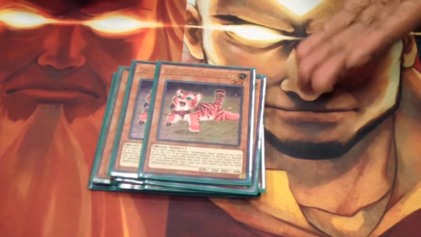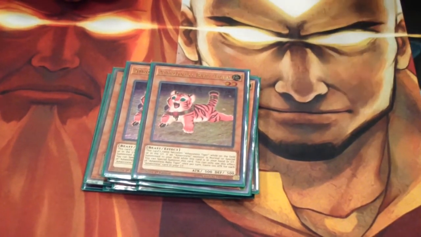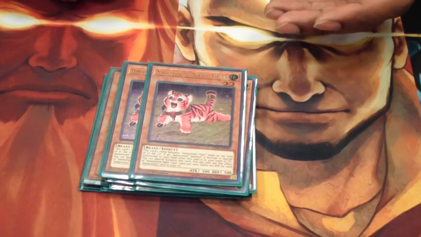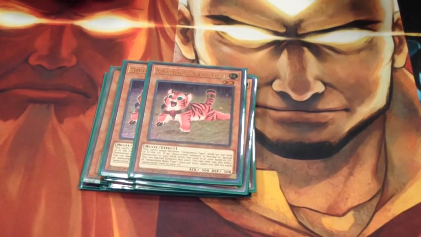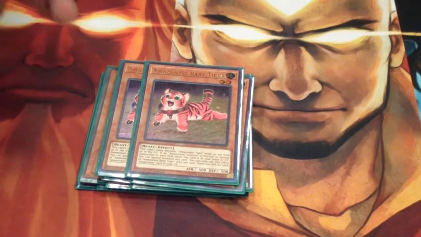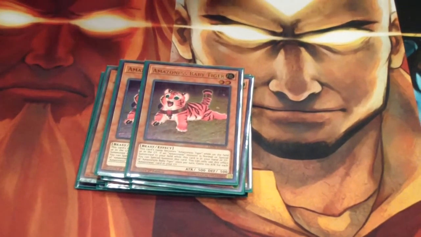But just like Princess, Baby Tiger counts as Tiger while on board or in the grave. He says while it's in your hand or in the graveyard, if an Amazon's monster is summoned, you can special summon this along with it. So once per turn. Then that very last sentence right there that I failed to read multiple times, it gains 100 attack for each Amazon's card in your graveyard. Card. Not just monster.